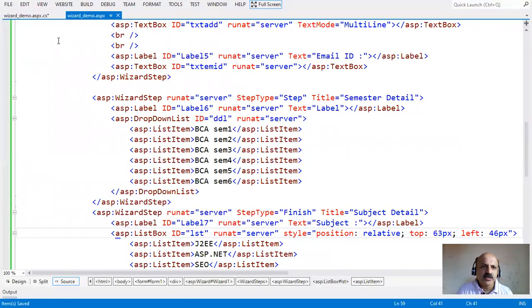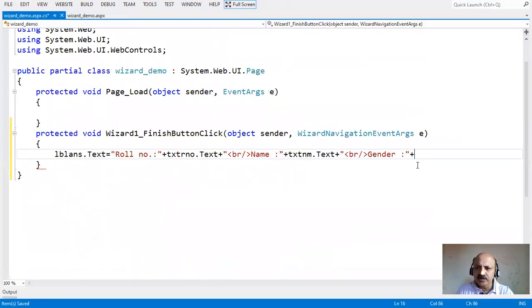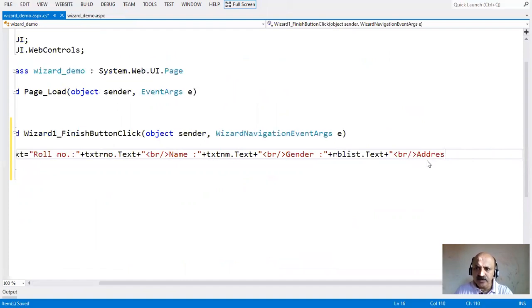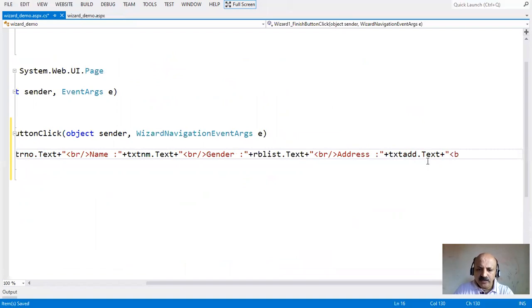Now we can start our coding. So here rb list, then directly text or selected index changes also. The first step's 3 fields are now printed. We can go to the second step, and there are 2 fields. First is address, we can remember this, that is txt address dot text, and then we take the br tag, and that is email id.